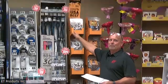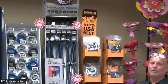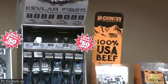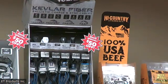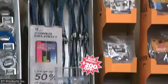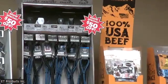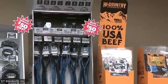Back up here on the top, I know it may be hard to see some of that, but that's our 8-foot cable shipper. The 8-foot cables are great quality. We sell those in a lot of major national retailers. What's unique about ours from our competitors is we have a wall and card charger up there, so you get that incremental sales when you buy that. It's a great looking shipper. It can be put on the floor. It can also hang as a power wing because it has pegs on it. On our cables, we have the new Type-C to Type-C, Type-C to Lightning, along with the micro Type-C and Lightning USB-A cables. So we have every cable for every phone and a charger that fits both the Type-A and Type-C. Great items on this.